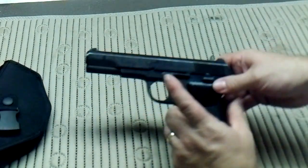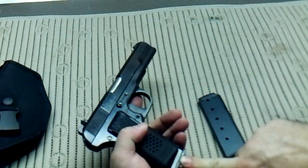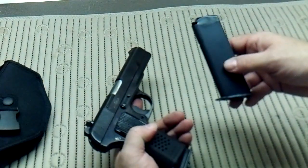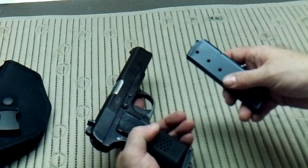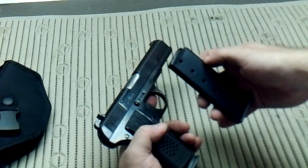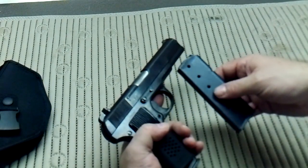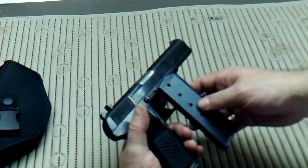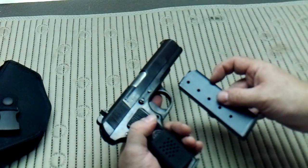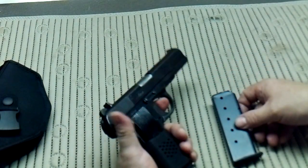But besides that, it cleaned up really well. I really enjoy this firearm and really like the grip on it, so I recommend it. The nice thing is these clips, if you can find them, are in the $30 to $50 range. I picked up a CZ-52 clip at my local gun shop for about $10 or $12. Just take your time — when you do the grind, it's okay if it's a little high, but if it's too low you've wasted it because the clip release won't catch. Go a little bit at a time with a cutting or grinding wheel on your Dremel until you get it fine-tuned.